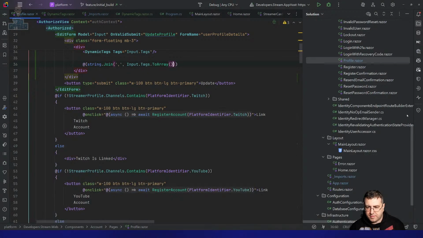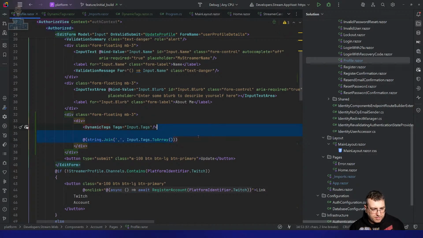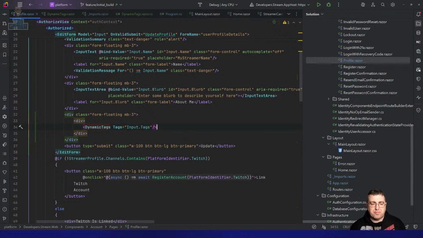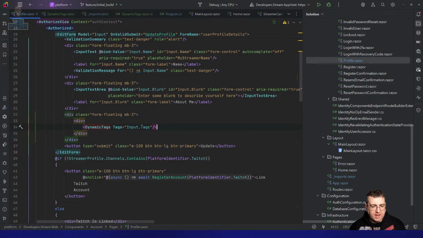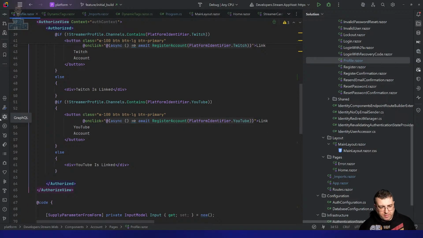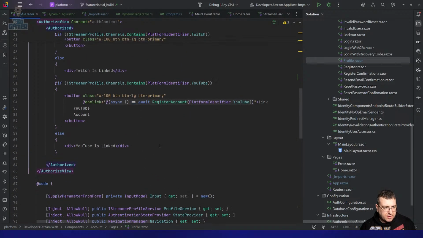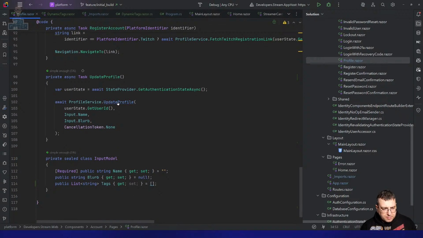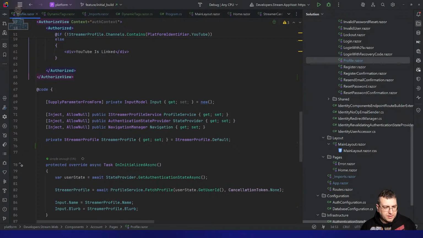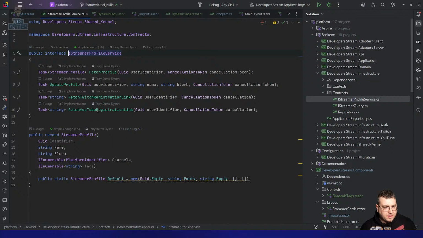So we have tags. Let's move to the happy place. So what I was proving there is that the tags are two-way binding. It's not just I feed this in and it is what it is, and then it's managed separately. It is affecting those things. So now when we save our update profile, so our profile service now, our streamer profile service, our update profile is going to take something different. Streamer profile.